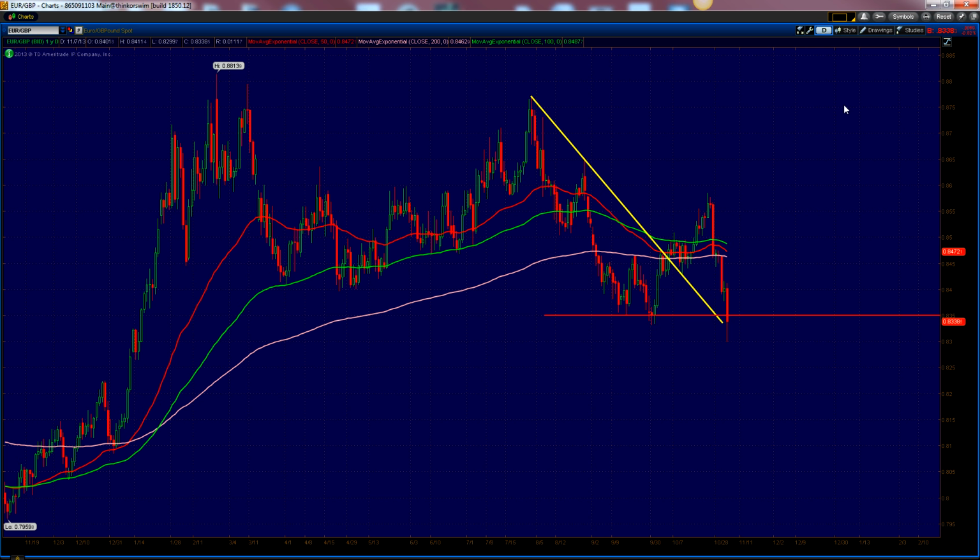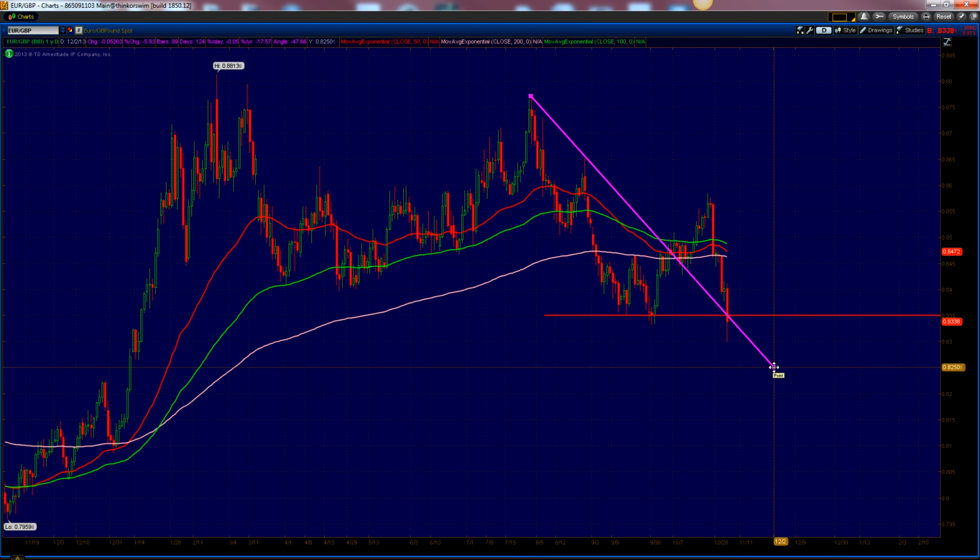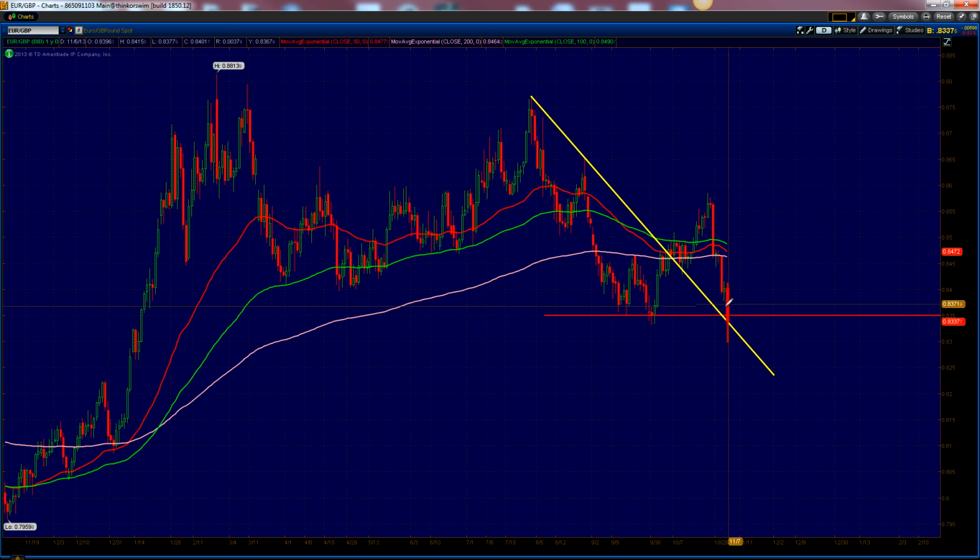But this is definitely another pair that you should be looking at. Even if, to me, there is not a clear setup right now, I think it has the potential to be highly volatile going forward, so you should probably watch it. I mean, if we draw this out a little bit, you can see we may close, actually, after a close above both horizontal and trendline support. Could provide a spark for a move higher. That's my least favorite scenario that we've outlined so far, but it is one that you should probably be keeping an eye on.